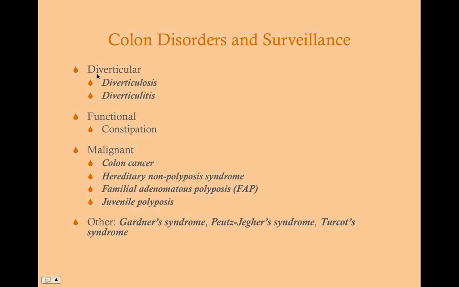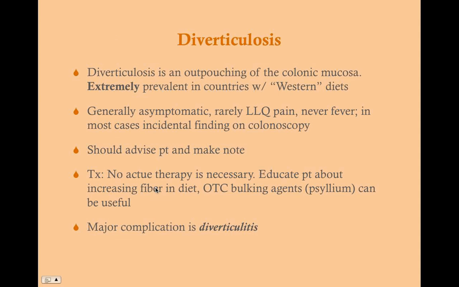So breaking this down, what we're going to talk about in this section, we're going to talk about the diverticular diseases, we're going to talk about constipation, and then we're going to talk about colon cancer as well as some of the disorders that give you a higher probability of developing colon cancer.